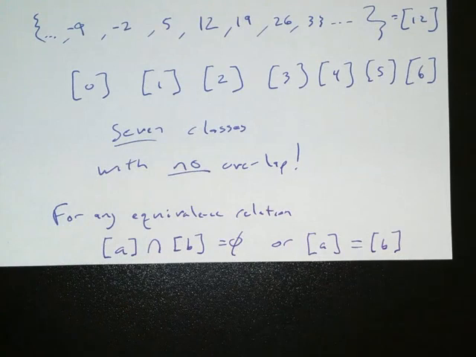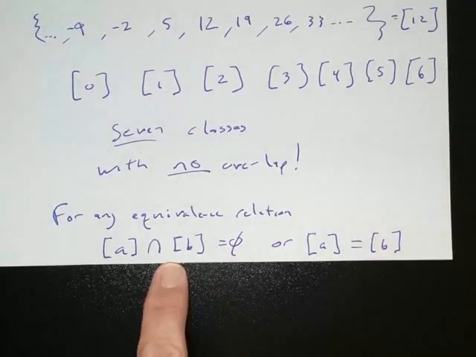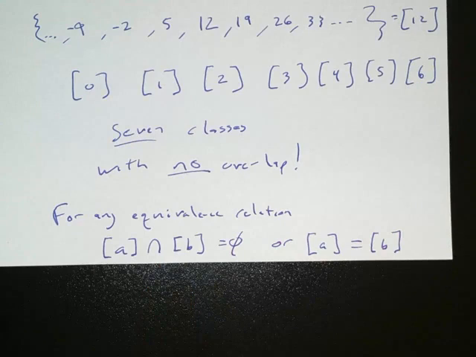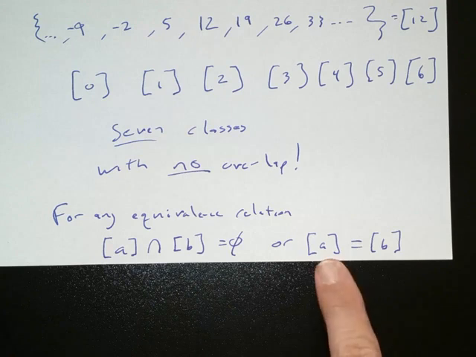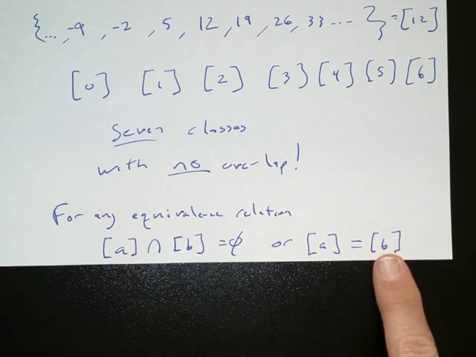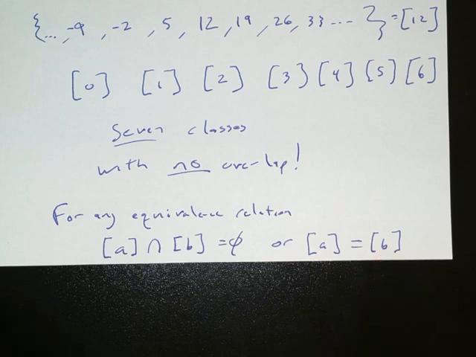If you're looking at things that are equivalent, and you have 2 piles, there are only 2 choices. They either have no intersection at all, or if they even have 1 element in common, they must be exactly the same. Oh, wait a minute. If I have something in here, they're all equivalent to some x, yes? But if that x is also in here, then everything in here is equivalent to the same x. That means everything in the first set is equivalent to something in the second set, and vice versa. They must be the same set.